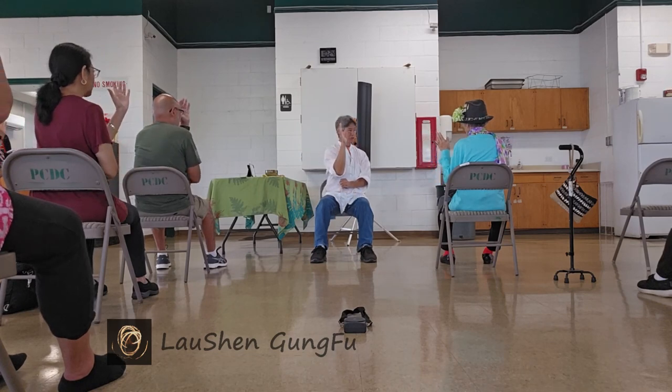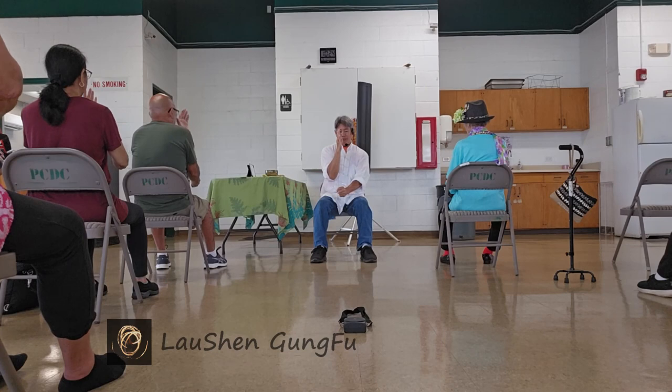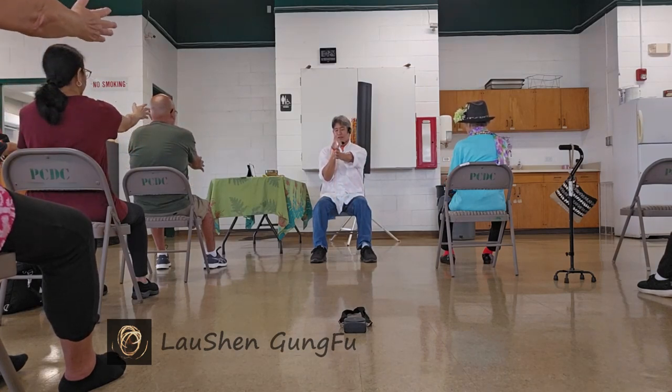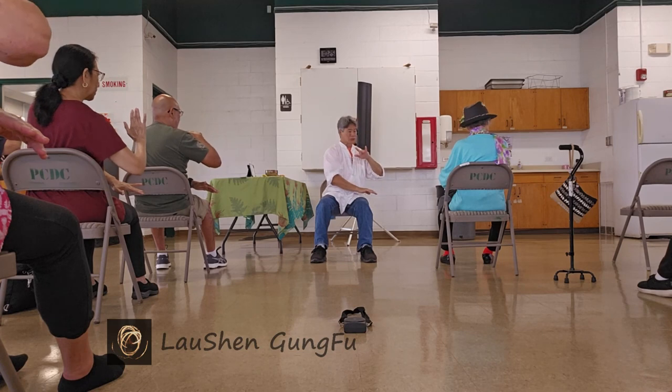And keep on turning, bring the arms in, fist on the elbow, breathe in. And as you exhale, turn and push the fist straight out to the belly button and let it rise and then release. And lift and fold and turn to your right. Drop the left hand. That's called repulse monkey.